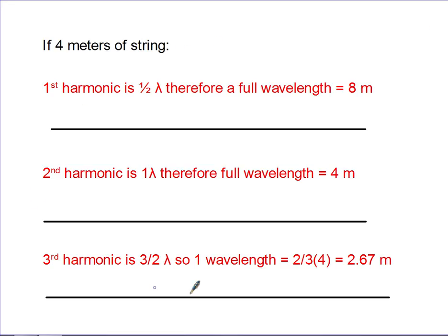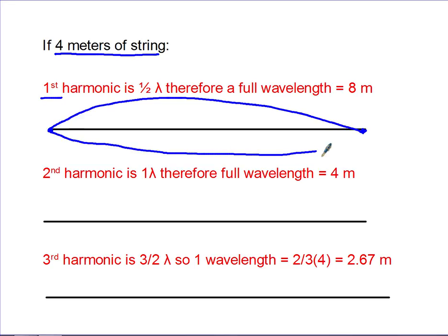Alright, let's see if we can do these. If I have the first harmonic as 1/2 of a wavelength, so if I have a 4-meter long string, my first harmonic, you'll remember, has one antinode. So it's going to go up like this. And you'll draw it so that it's accurate. So, in this case, L is 1/2 of a wavelength. So the wavelength is twice the length of the string. The length of the string is 4 meters.